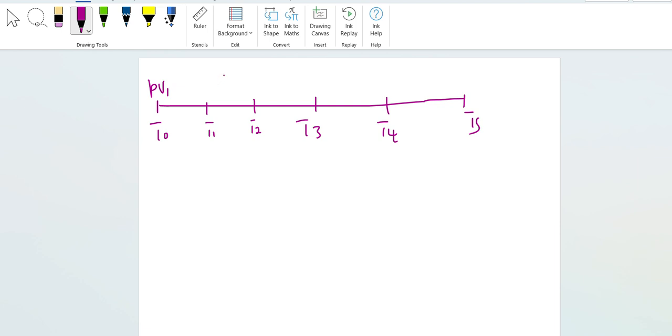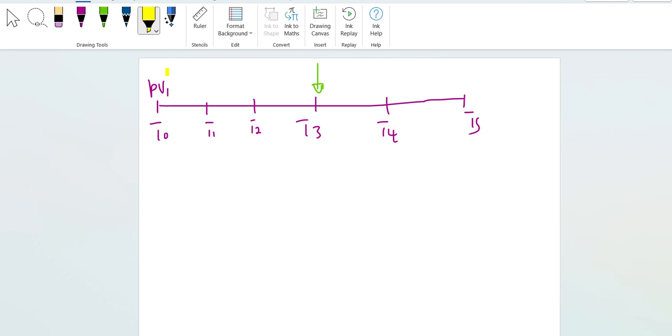I'm supposed to pay after 1 month, right? At the start of the following month. But instead, I don't pay here. Let's say I choose to pay at T3. Well, what's going to happen? The person won't be happy that you didn't pay them when you are supposed to pay them, right? So instead, they will charge you interest for the number of months which you missed.